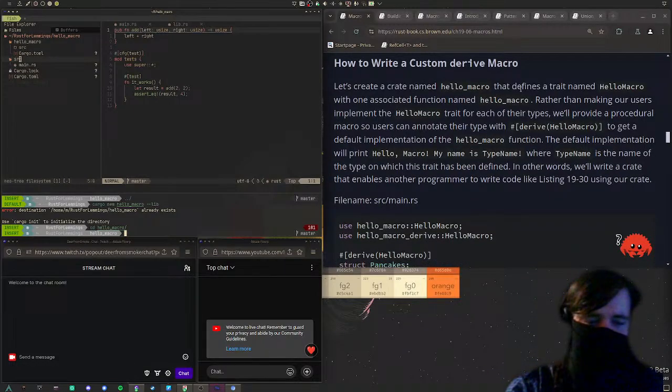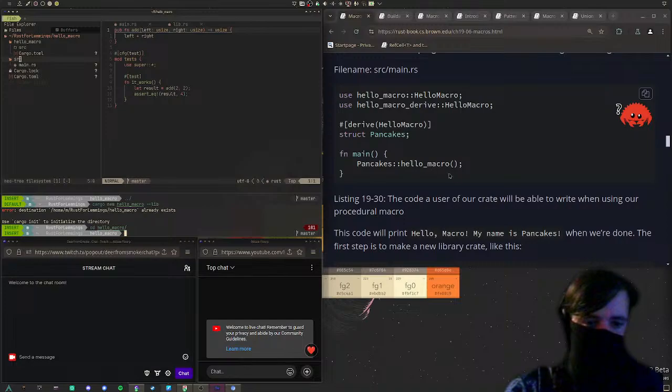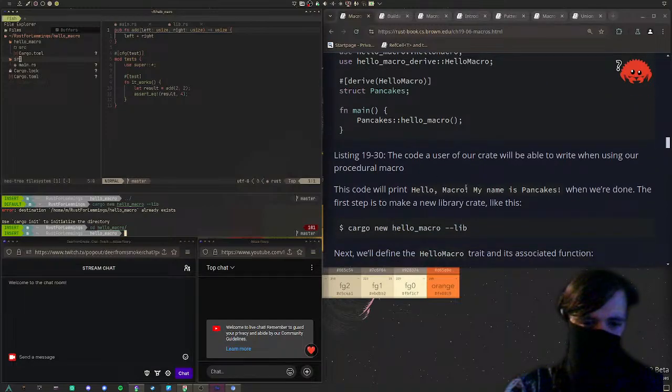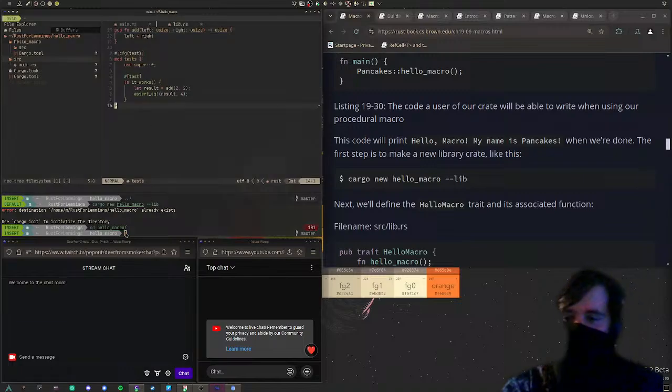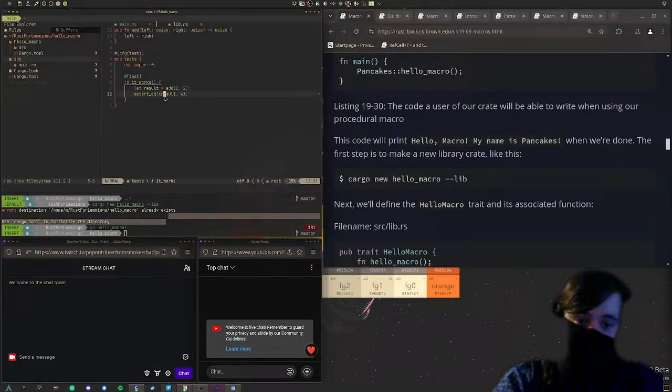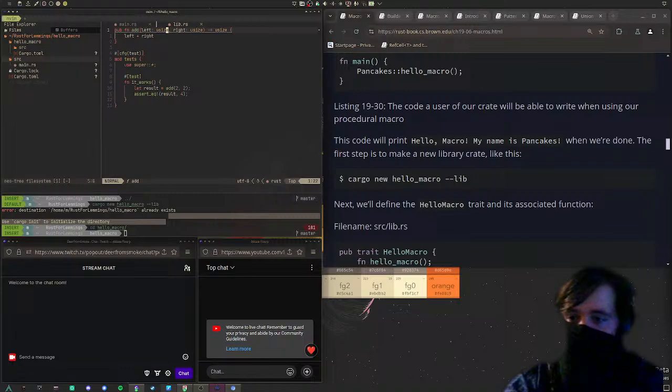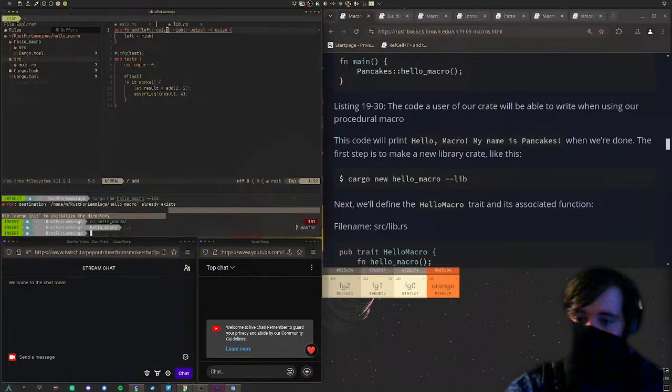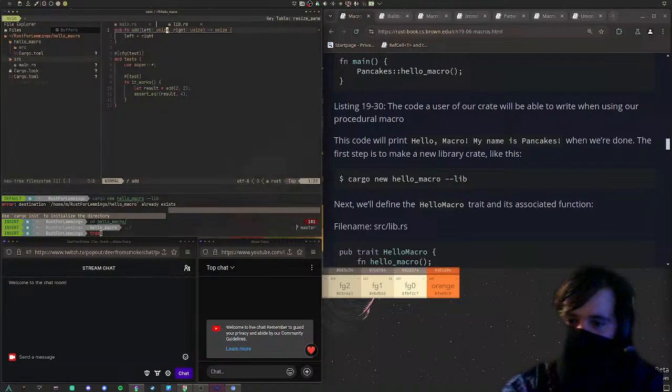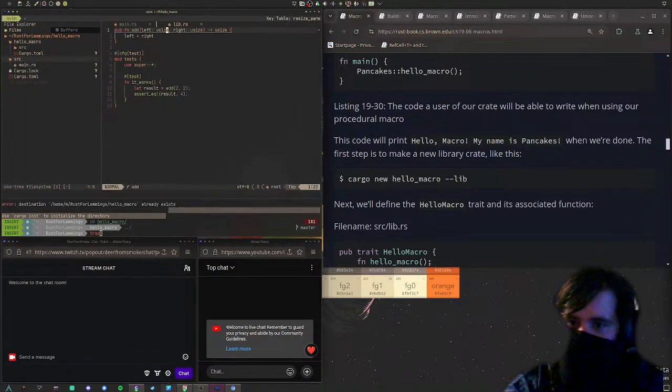So we are creating a new crate named hello_macro that defines a trait named HelloMacro with one function. Using our crate. Yep. Code will print. Yep, we're done. First, okay, so I guess we just. All right. The issue is that I just created something instead of doing it. Okay, fine, whatever. I'm just going to delete this. Oh. Hello? Why is H not working? Whatever.